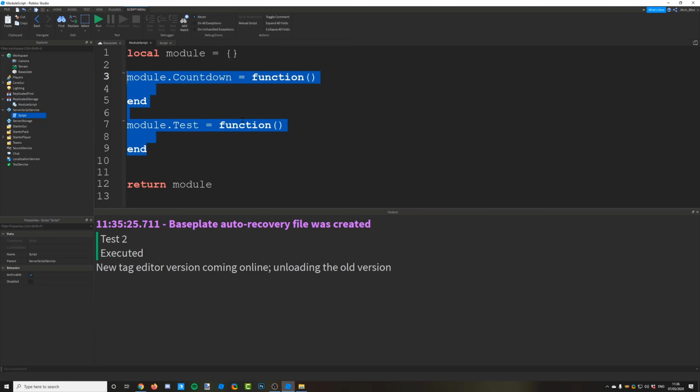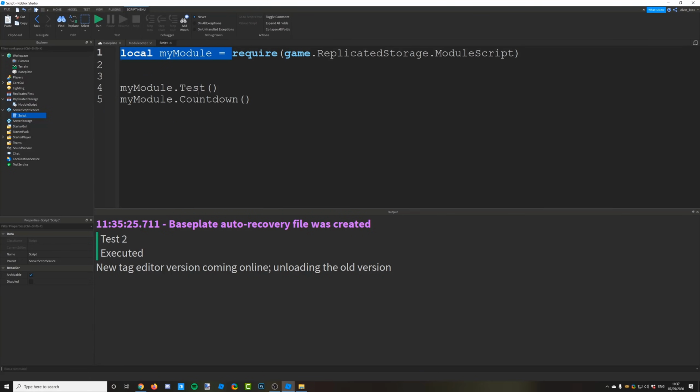And because we've given each function a name, kind of like a variable, the name for its index in the table, to execute the function, because it's tied to this name, we just need to get the module. We need to require it in our script, and that basically gives us a copy of the module script that we now have access to, because when we use require, it gives us the returned value from the module script.